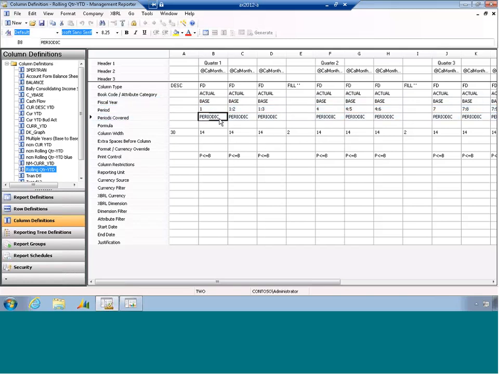This is periodic. In FRX, that was just CUR for current period activity, and periodic does the same thing, it's just the periodic activity. And you can also double-click and still pull beginning balances for that period, year-to-date balances, or the beginning balance for the year.